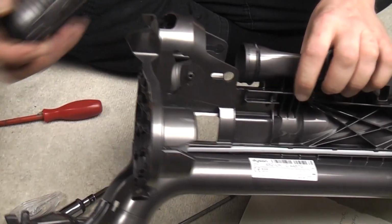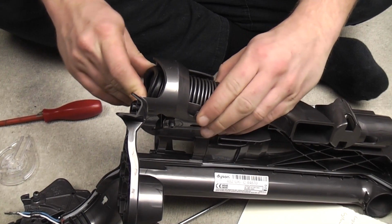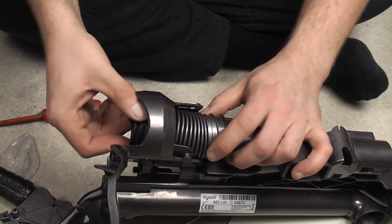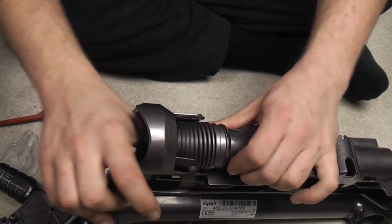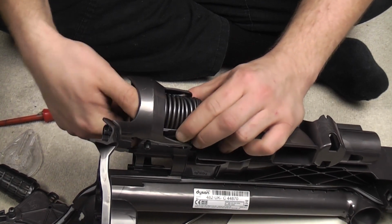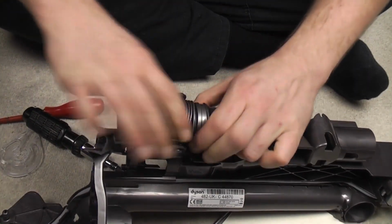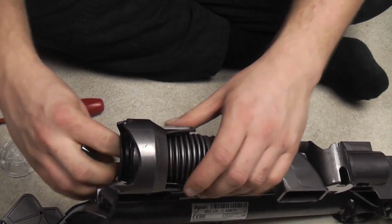And we need to put it into here. Now this part here is what does the changeover and needs to locate in here. The best way to describe it is just to push the two locating tabs together whilst twisting and manhandling. Line up the hose here first, otherwise everything will bind up like it just has. And in fact you can push it on because there's enough give in the hose. If you push it on like so, then the other side is already behind the plastic, just push it back, manhandle the heck out of it, and it will just go eventually. Come on. There we go. You might need to just twist the end a little bit to straighten it out. But basically there is our changing hose.